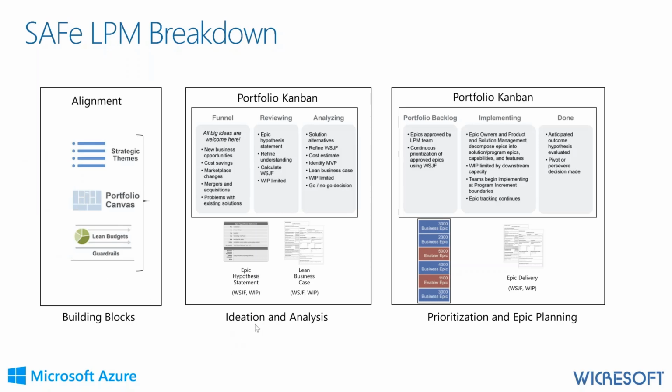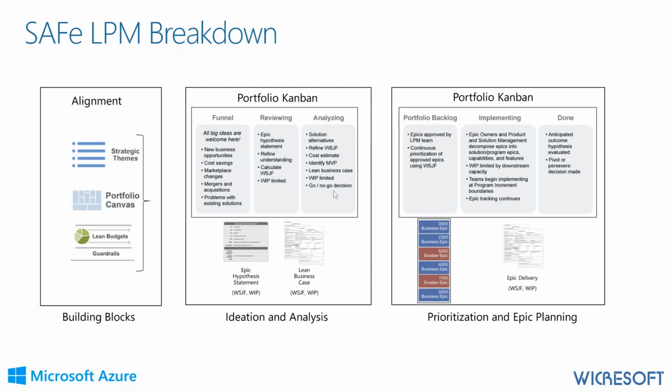The second major component is the first stages of the portfolio Kanban, which I've identified as ideation and analysis. And it really is where we create a funnel. That's pretty straightforward in terms of actually creating a pipeline of work or demand. We put it through a review bucket or phase, and then we get to analyzing, and we'll talk more in a second, but really this is where the go, no-go decision is. So in terms of actually moving an epic forward in the Kanban, it's within analyzing.